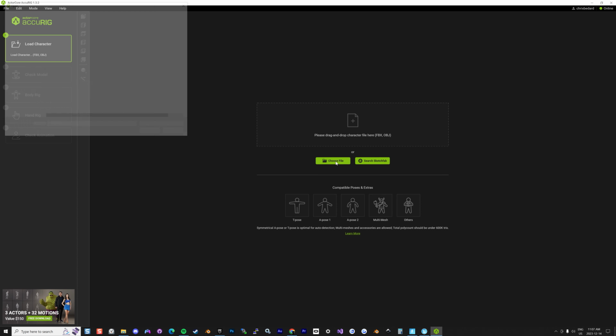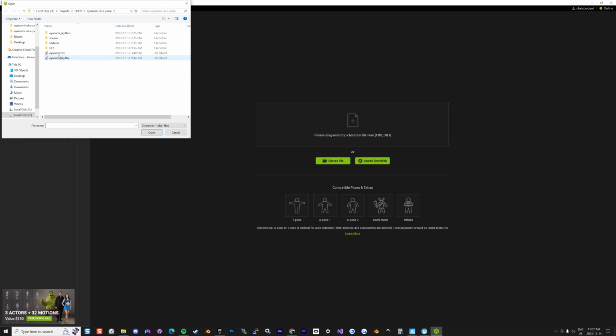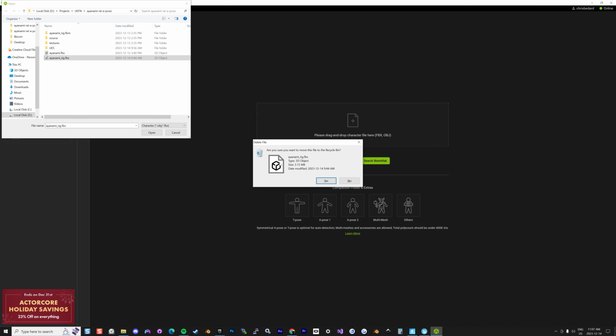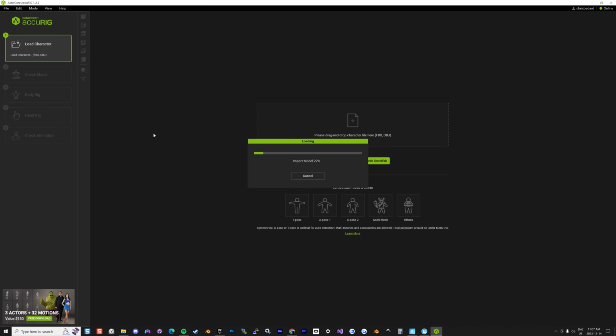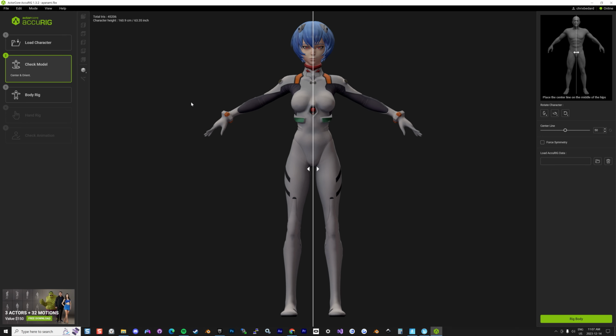So you go and choose your file. I'm gonna delete this one, it was a test before. So this is my file I got from Sketchfab. I just open it. One thing that is really important when you use AccuRig is to be sure your texture is working. So typically FBX brings a reference to the texture in the UV map. So if you don't have this and your character is all white, you better have an FBX, so just a little note.